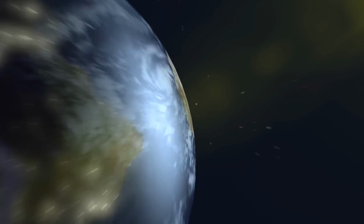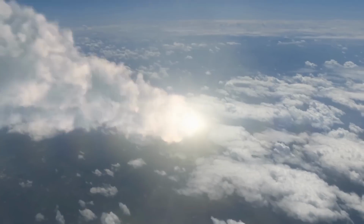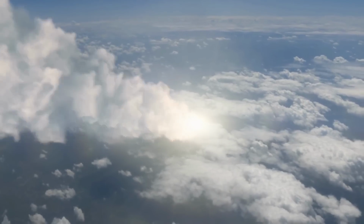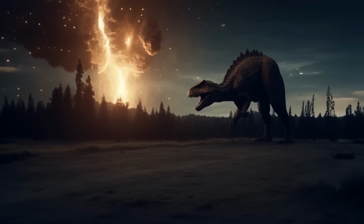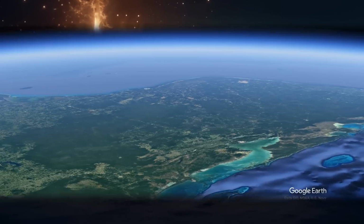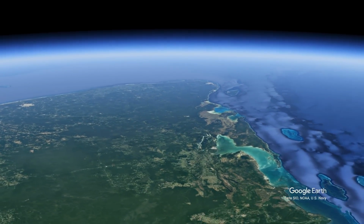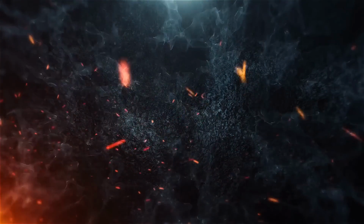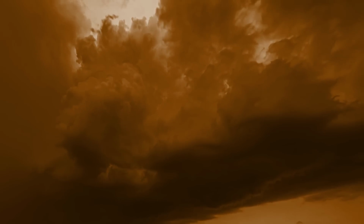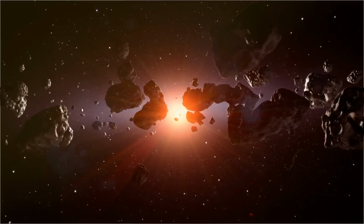For now, asteroids slamming into Earth would be new for humankind, but not for the planet itself. As I said, there weren't many of those big ones, but they still had enormous consequences. The first one that comes to most people's minds is, of course, the dinosaur asteroid as big as a mountain that struck our home planet around 66 million years ago, near Mexico's Yucatan Peninsula. It was chaotic. Global firestorms and tsunamis were all over the place. Dust was blocking out the sun, and vaporized rock released sulfur, which then led to acid rain and the acidification of the oceans.